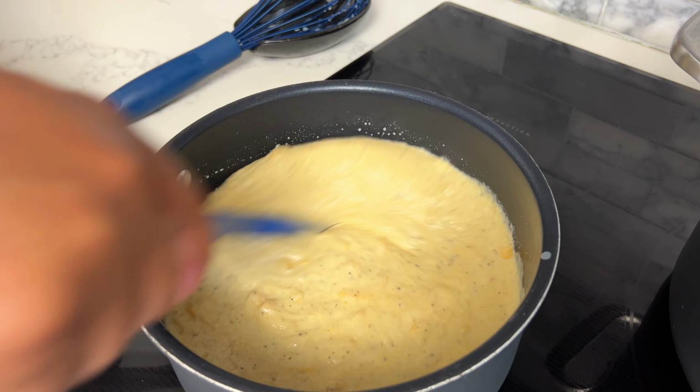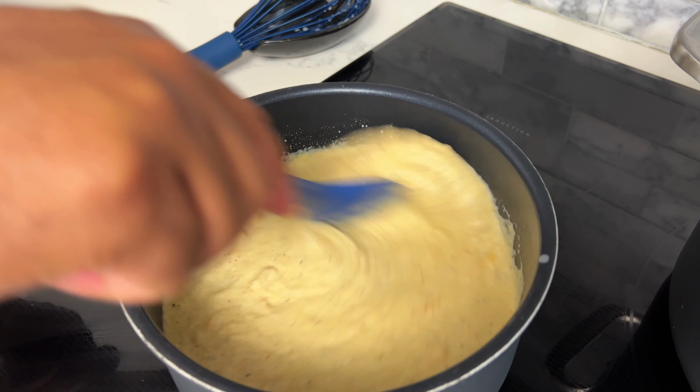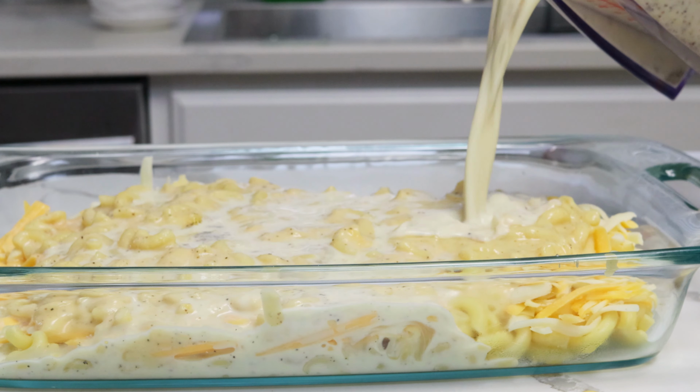I'm going to show you how to make my 2-in-1 mac and cheese. Mac and cheese made 2 ways in one. It first went viral on TikTok, had millions of views, and now I'm going to show you step by step just how to make it.